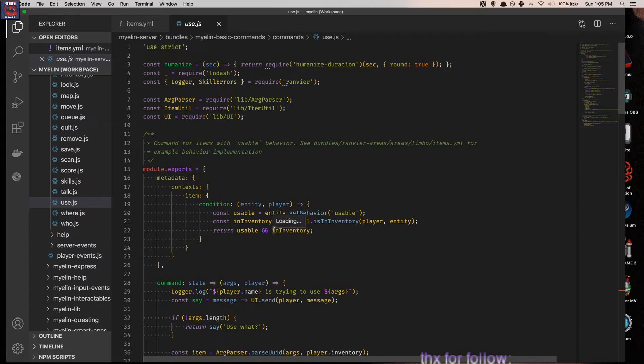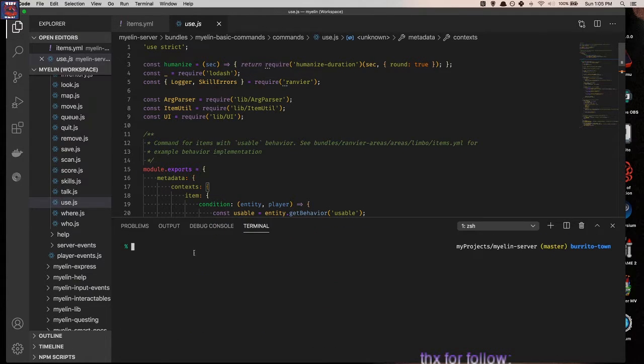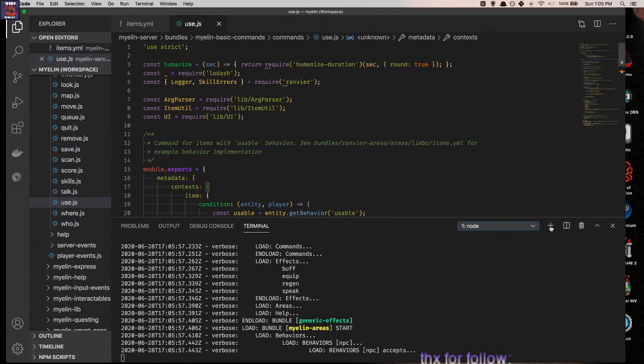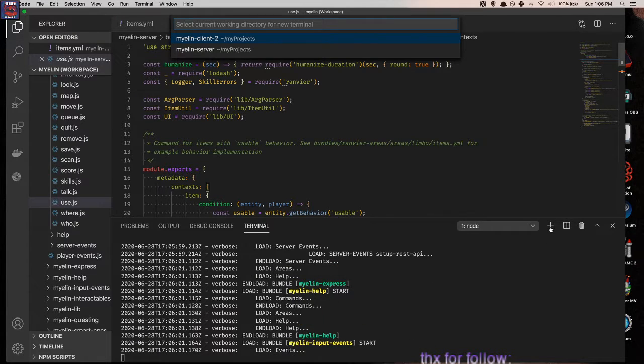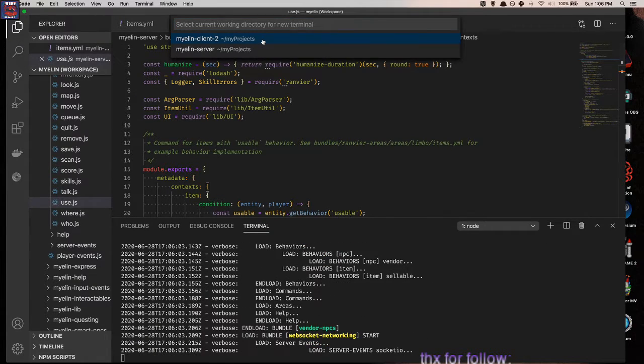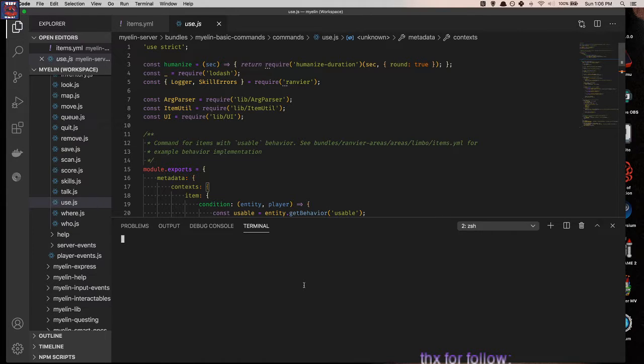Okay, so here's how I have commands set up. I want commands to be used potentially based on context, and let me show you what that means right quick. Let's spin up a server, and we'll also start up the web client. And while that is starting up, I'm going to continue a little bit.